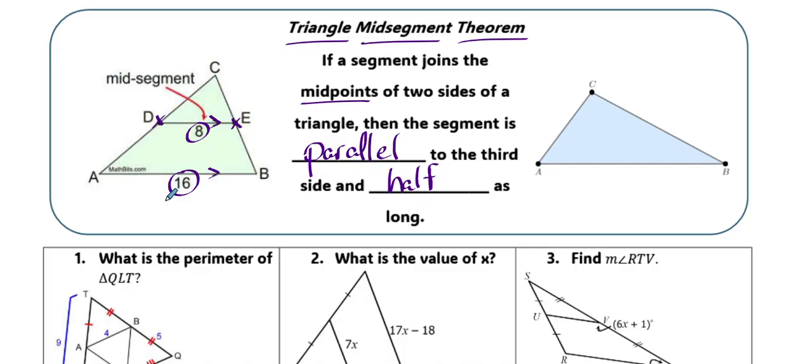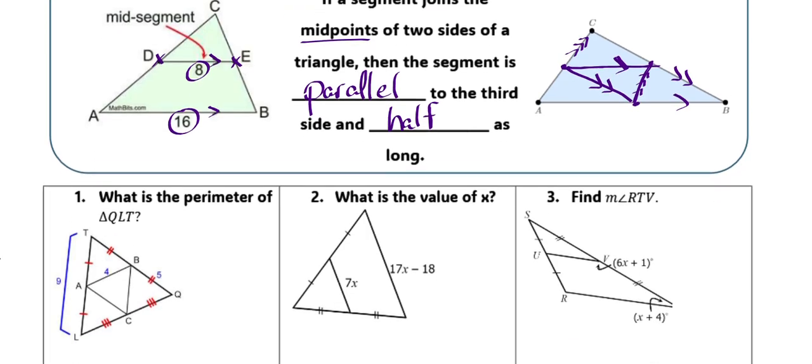We have 3 midsegments in each triangle, so I can connect the midpoint of AC to the midpoint of BC. I can connect the midpoint of AC to the midpoint of BA. I'm kind of just estimating. That one's off, though. I'm going to try that again. And then the midpoint of AB, I can also connect that to the midpoint of BC. So there's really 3 midsegments connecting each of the pairs of midpoints. Each of those is parallel to the side it doesn't intersect with. And it's half of its size.